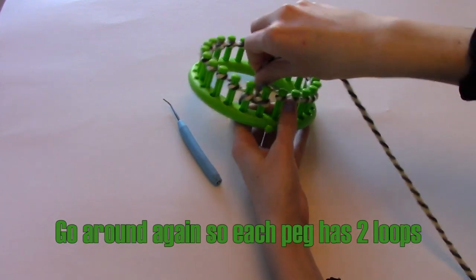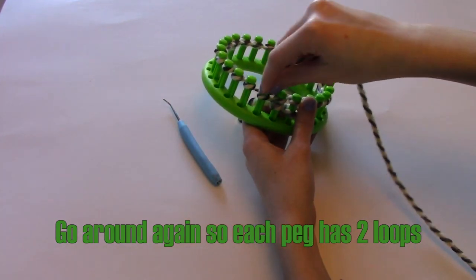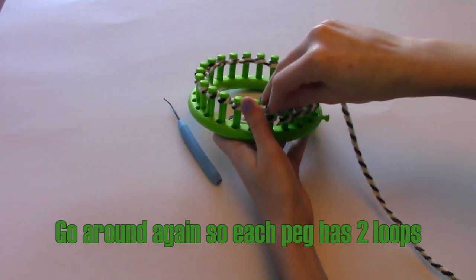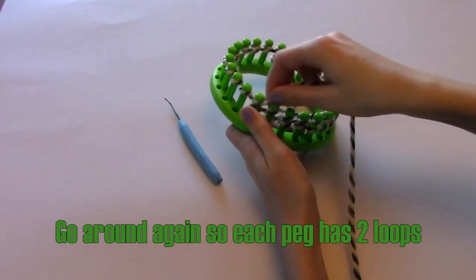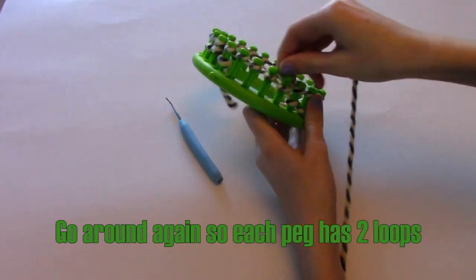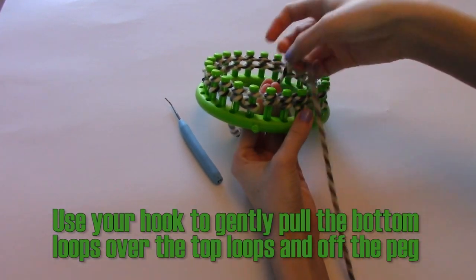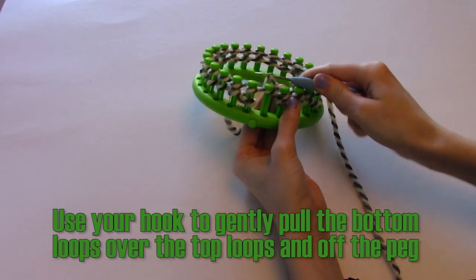Once you've gone all the way around the loom once, you're going to want to go around again so that each peg has two loops on it. Once each peg has two loops, you're going to use your hook to gently pull the bottom loops over the top loops and off the peg.